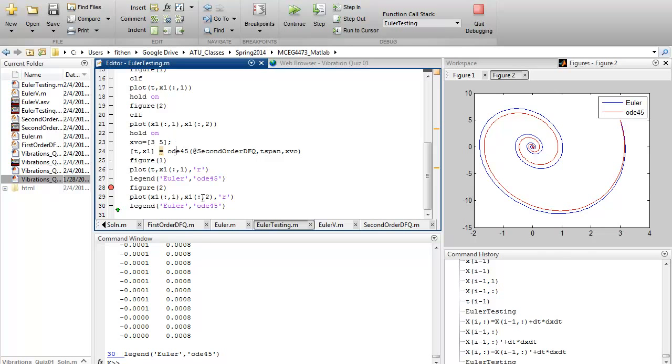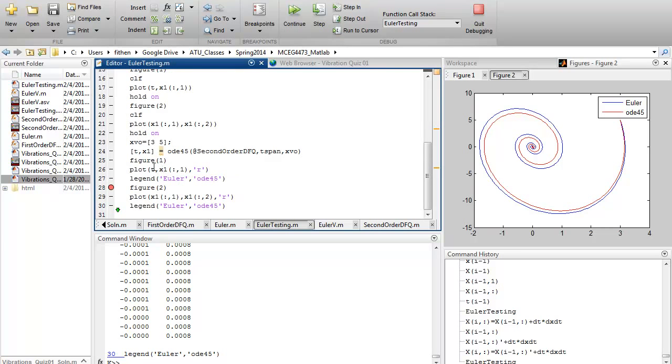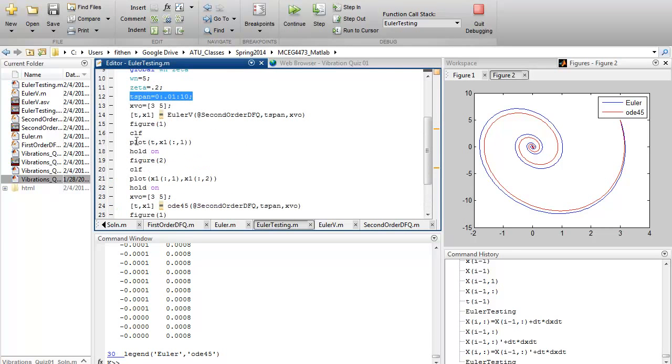So here's what I'm going to do. I'm going to take my T-span, do a copy, put it right down here in front of the Euler. I'm going to go ahead and keep it that way.